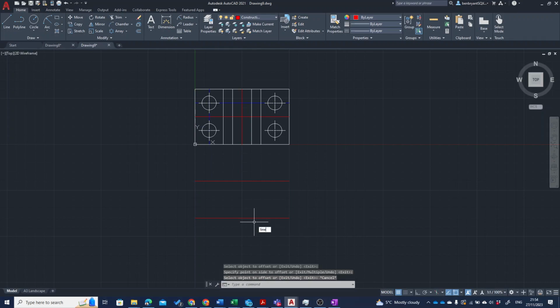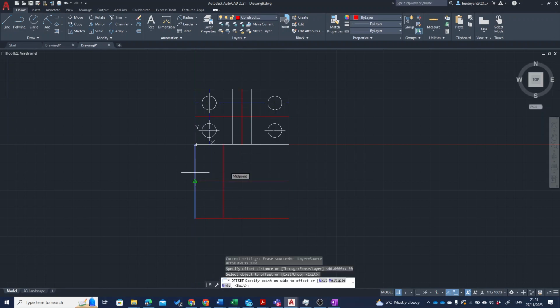Then I'm just going to draw a line from here back to 0, 0, just to know I'm on the right plane. Now, if I do an offset, I'm going to do 30 again, and this should marry up with the 30 above.